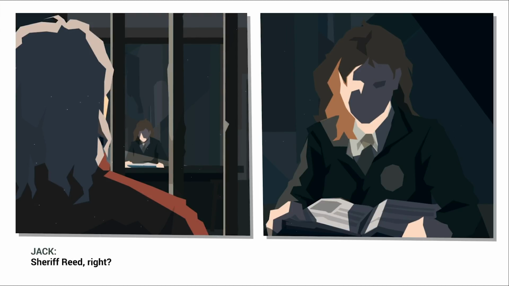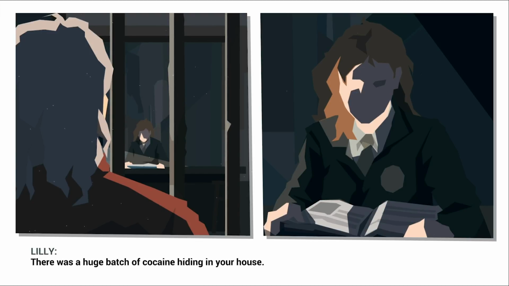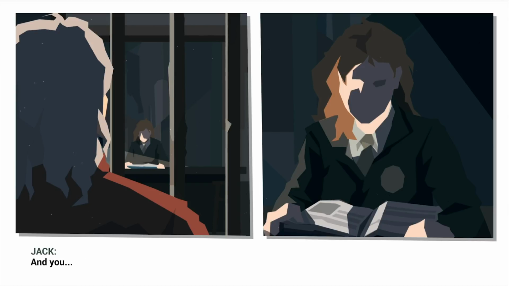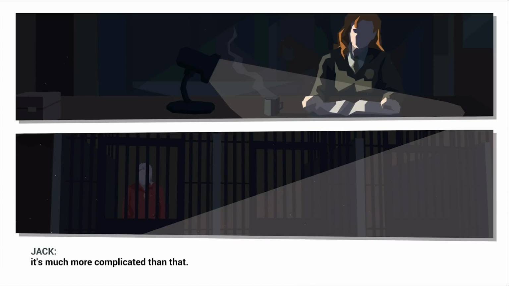Listen, Sheriff. Sheriff Reed, right? What does he want? Great, Sheriff Reed. I need to talk to the sheriff, and you're the sheriff, so... Well, that doesn't matter. I'm not talking about that. I just want to say that there's been a mistake. And I want to help you out here because there was a huge batch of cocaine hiding in your house. That's some mistake. You won't believe it, but you didn't know anything about it. I rent that house. Only lived there a couple of weeks, and you know all that, right? It's easy to check, huh? But that's not important. Listen, Sheriff Reed, you have to listen to me very carefully. I'm a policeman, just like you, you know? Oh, okay. So you must be undercover. Is that it, Mr. Nash? No, it's much more complicated than that.